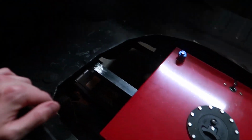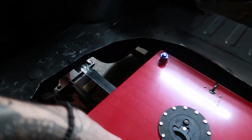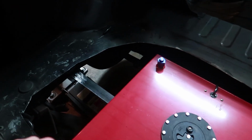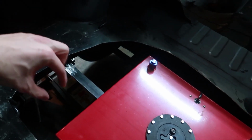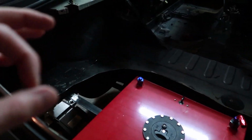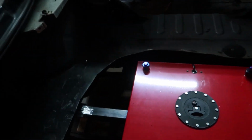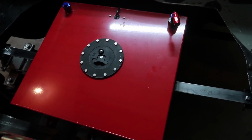So basically what I'm doing is building sort of a cage around the cell, and then having four mounting points of bars coming out, connecting it to the actual chassis, and hopefully that should be in there solid.